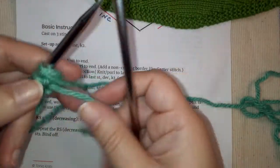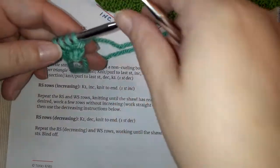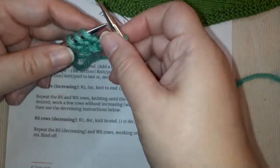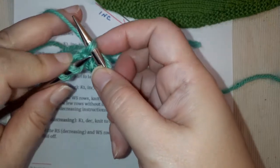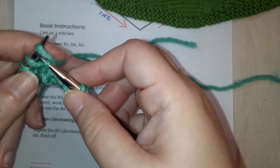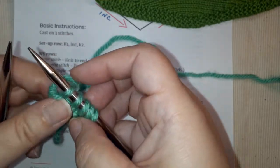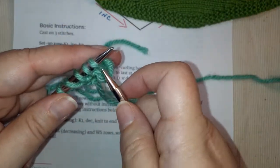So all we do on our wrong side rows is knit across. So our right side rows will be doing the same thing every right side row. I'm going to knit one, I'm going to increase, and then I'm going to knit to the end. Oops. That's all I'm doing on my right side rows. And the wrong side rows, I'm going to knit across. And I'm going to close up that yarn over I used for the increase so I don't have the hole.